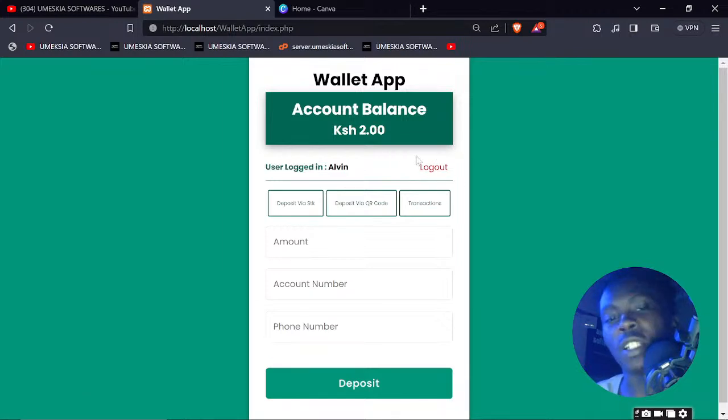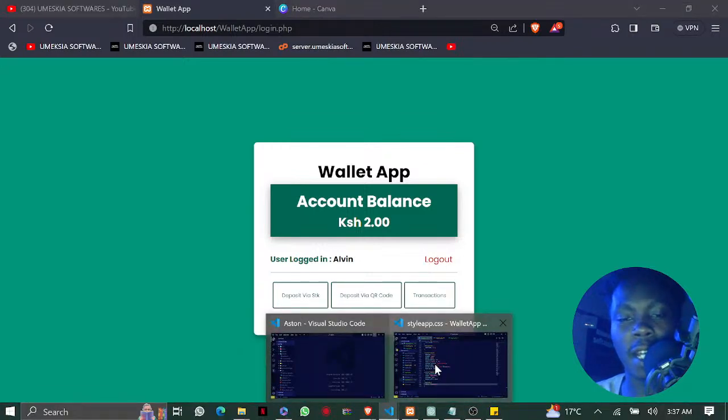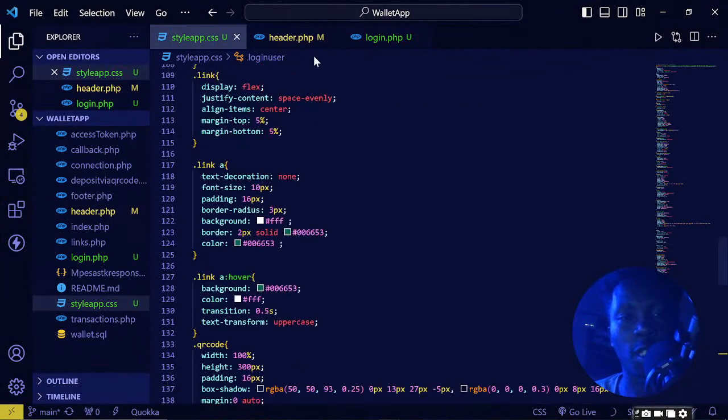By logging out, you can just come here and click log out, and it will redirect you to a login page. So I just need to remove all this here, because I had included the header and the header. What I need is to come here and adjust a few things.